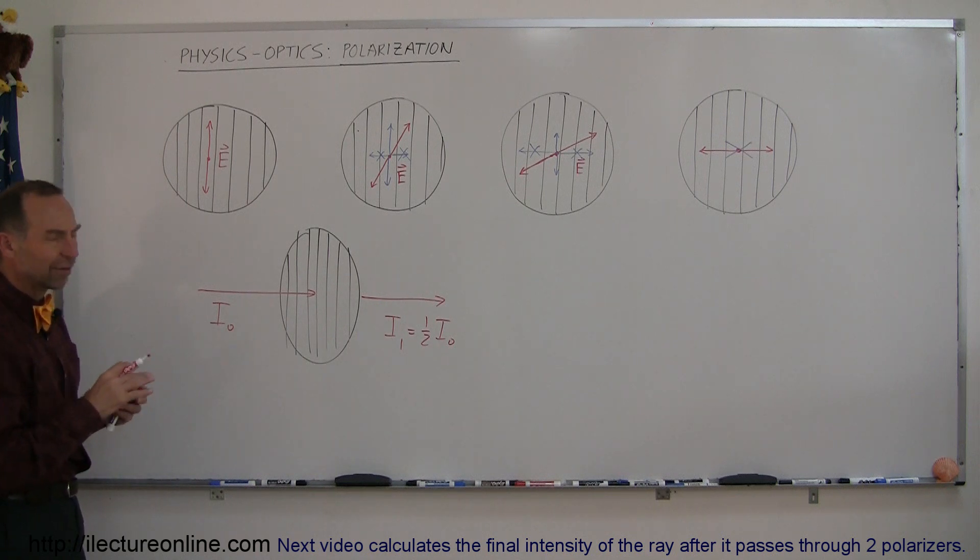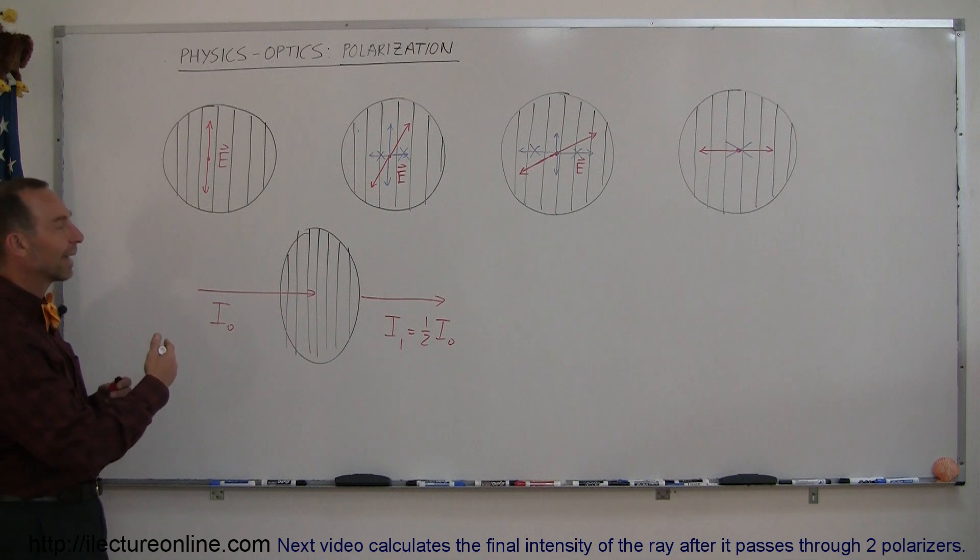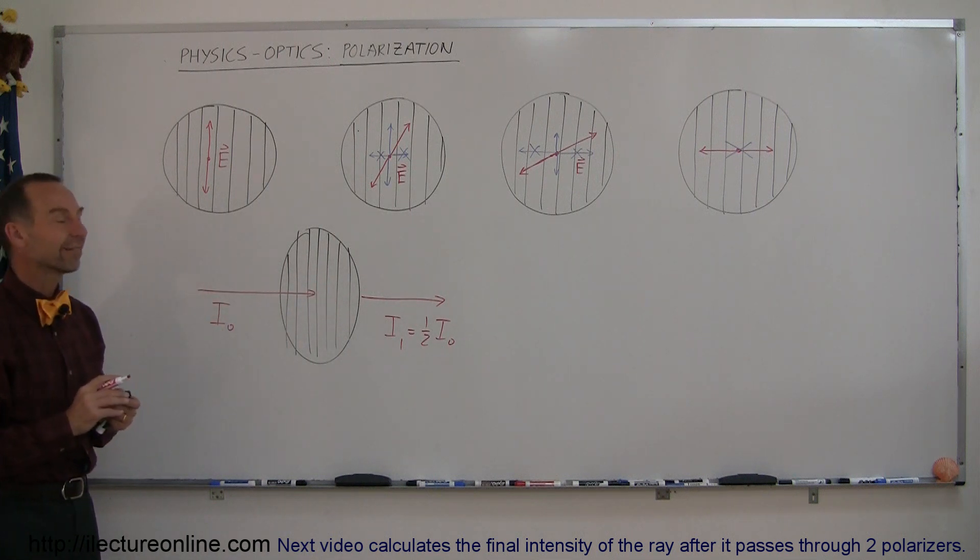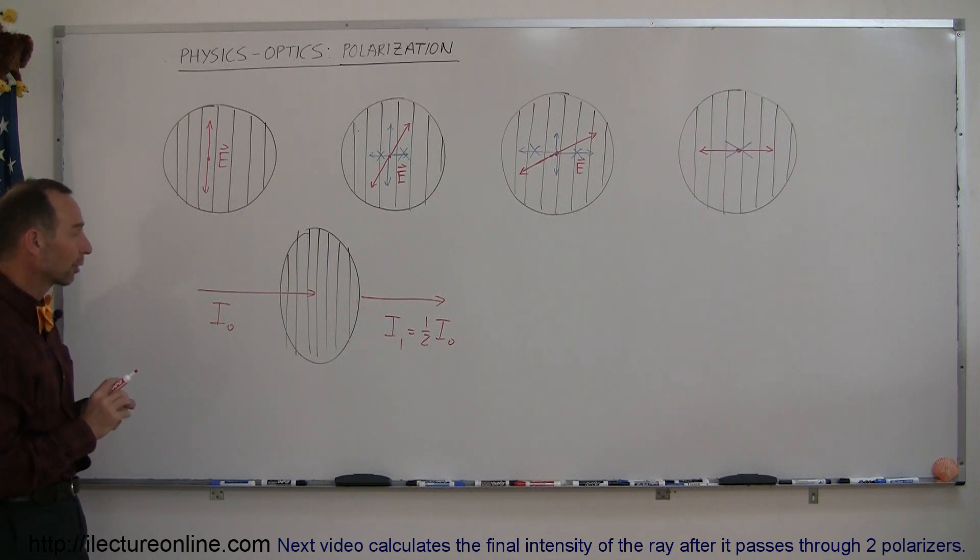Now, in my next examples, I have a few examples lined up. You can see how you can put a multitude of polarizers one after the other at various angles, and then you can see what the intensity looks like after it passed through a series of polarizers. So, come back and take a look at the next videos and you see how that works.